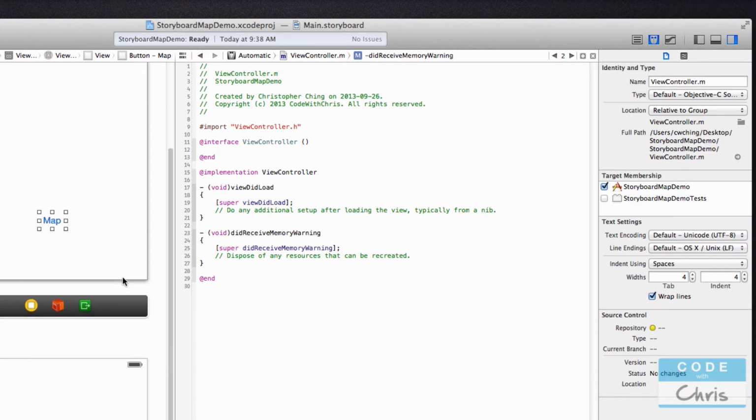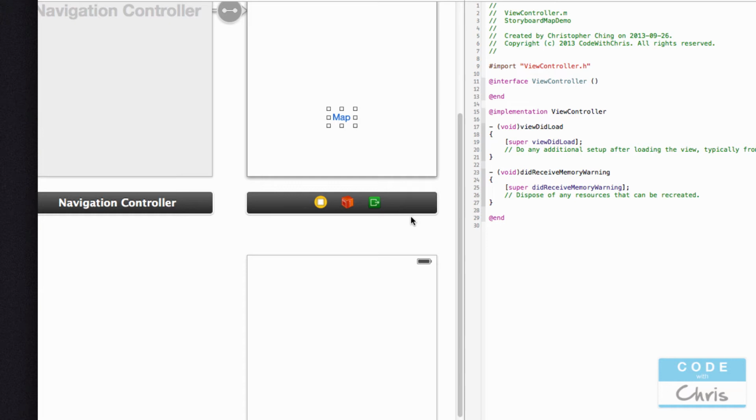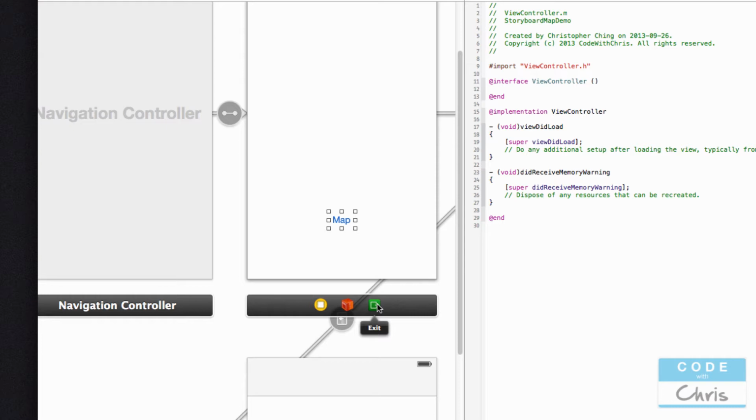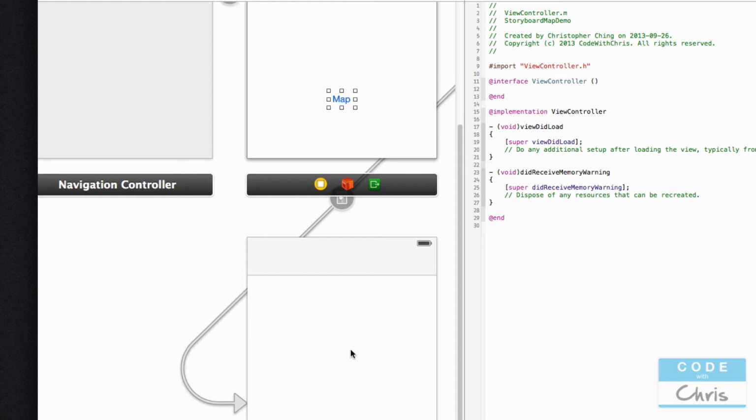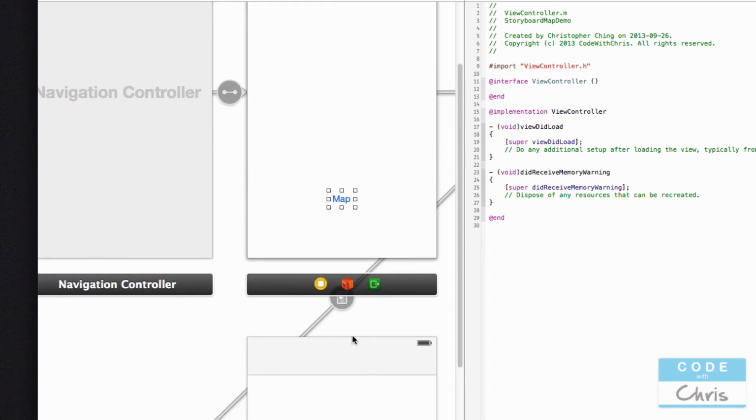Now all you have to do is hold down Control and click your new button, and then drag a blue line into your second view controller. A little modal will pop out asking what type of segue you want. Choose push. In the recap video, we'll go more in depth into what a navigation controller is and what is actually happening behind the scenes. Don't worry too much about that. For now, I just want you to follow along and practice these actions.